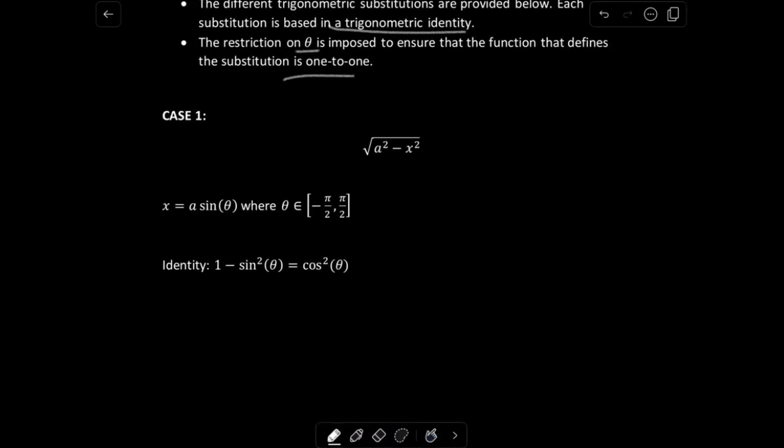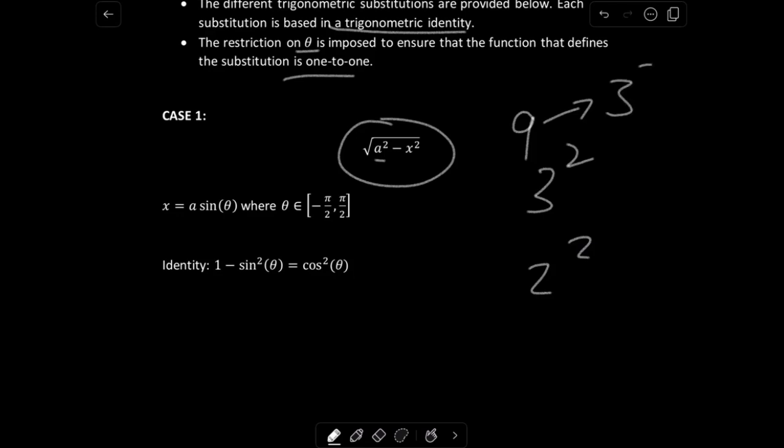So case 1 is where you have an expression of this form. Now let me just go through it. You have the square root of a squared. Now a is a constant number. All right, so you'll have a squared, and just note you won't always have some number squared like 3 squared, or 2 squared, for example. You may have 9. You need to recognize that 9 is 3 squared. Okay, you can write 9 in that form. In that case, your a would be 3.